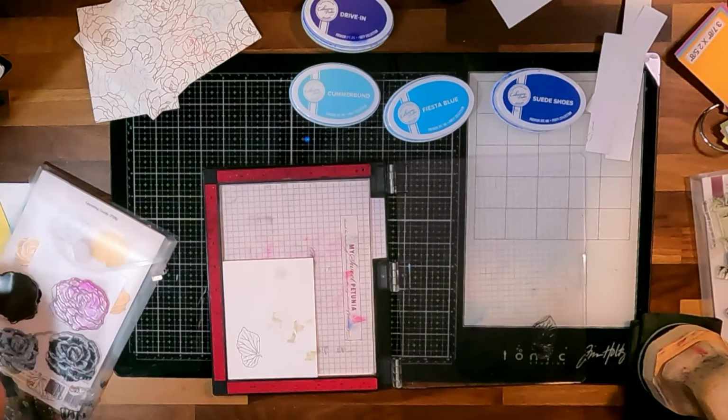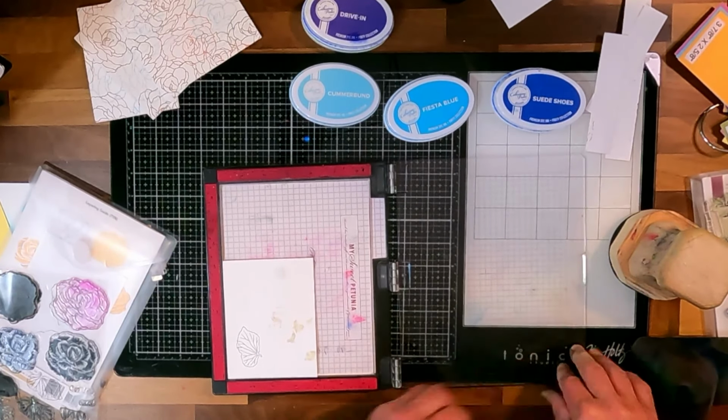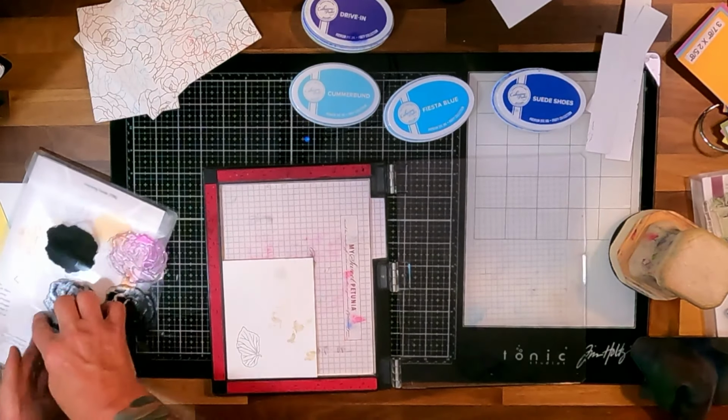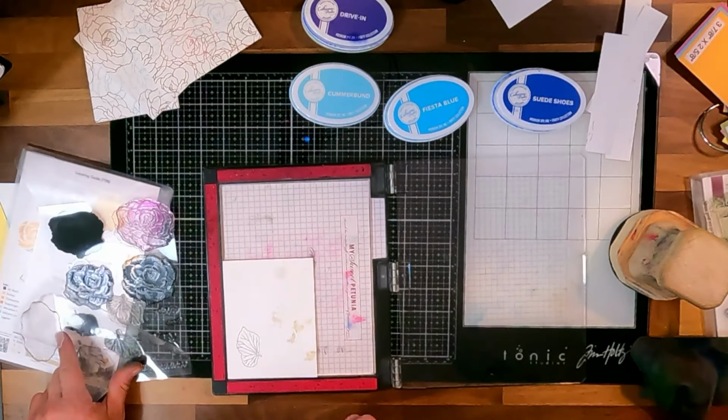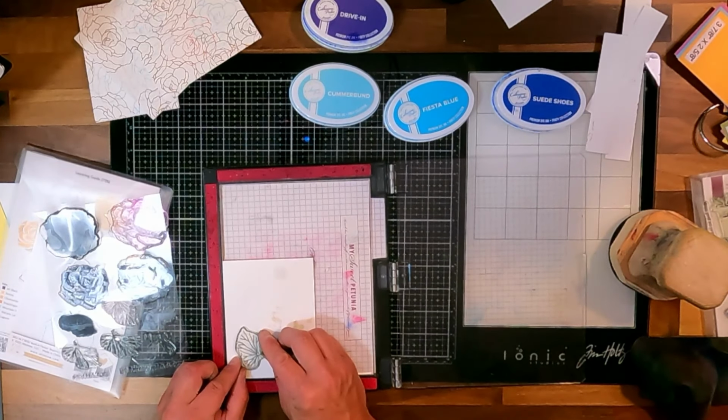One stamp is good on that one, actually. Okay. Now I'm going to do my solid. So I'm using the solid piece, this one right here. And I'm going to line that up. This one has the grooves cut. So if you line up those veins and the outside, it'll just pop right in there.